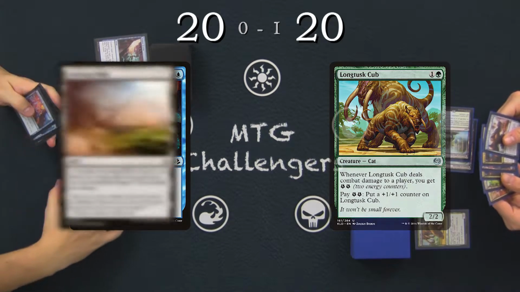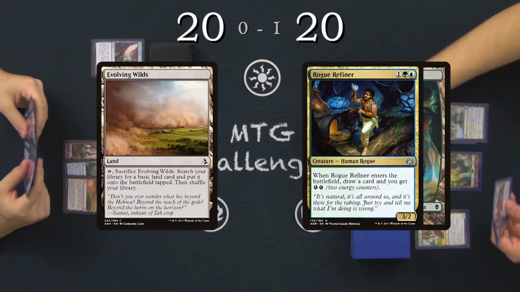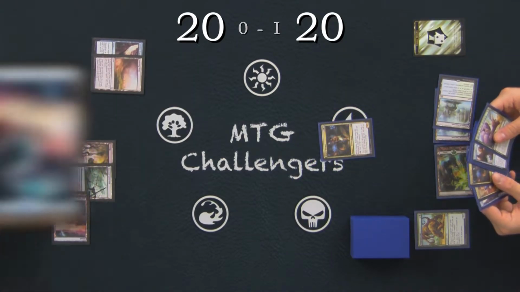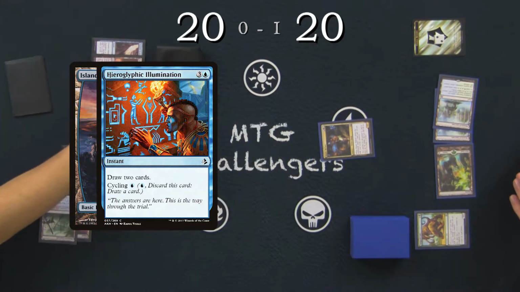Evan just dropped an Evolving Wilds and passed his turn. I laid down a Forest and resolved a Rogue Refiner, drawing a card and getting 2 energy counters. At the end of my turn, Evan cracked his Wilds to search up an island and put it into play tapped. He then cycled a Hieroglyphic Illumination, drawing a card.